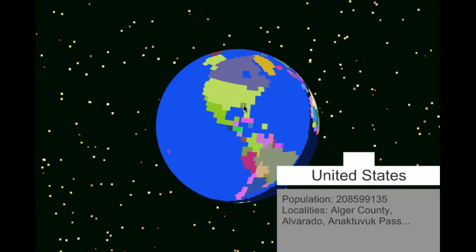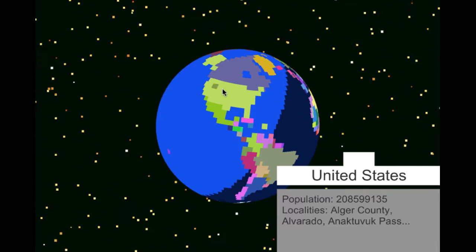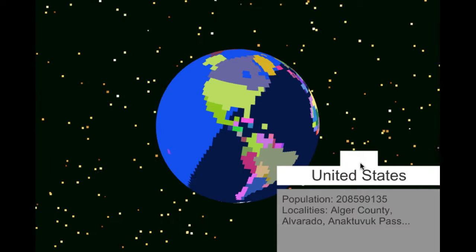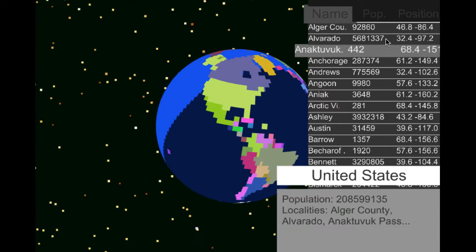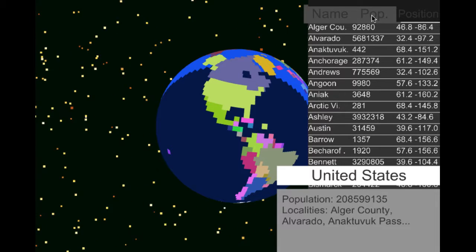Several features of this UI were mainly implemented to make it easier to navigate through the 10,000 tiles that make up the globe. As you hear, a sound is made every time the mouse passes over a new tile, and in the political map mode, the hovered tile is also highlighted in the selected country.